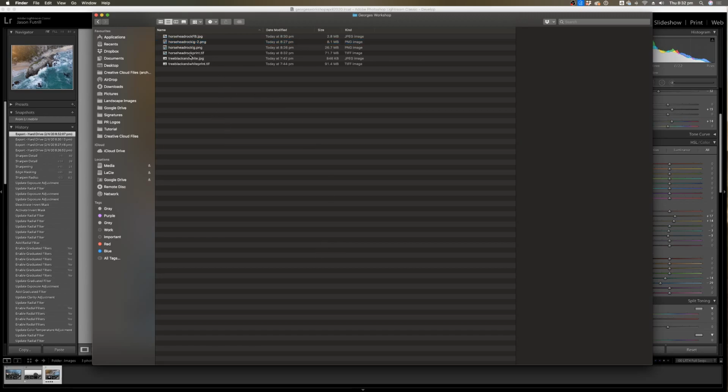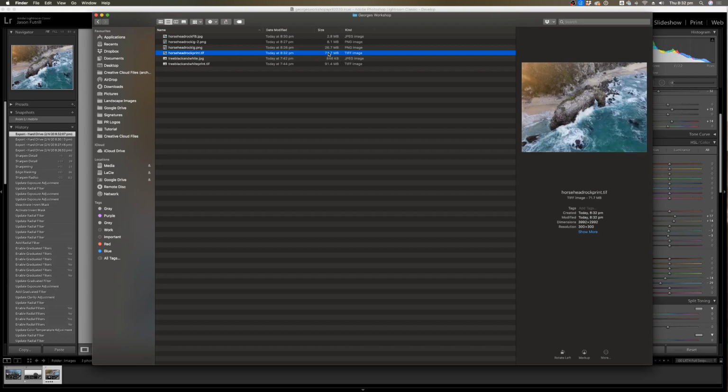Okay, so Horsehead Rock print, we can see here is a 71.7 megabyte file. So it's going to be much better in terms of the amount of detail in that image with no compression, lossless file type, in the right color space, Adobe RGB, which is going to be better for printing than sRGB, which is better for online use.